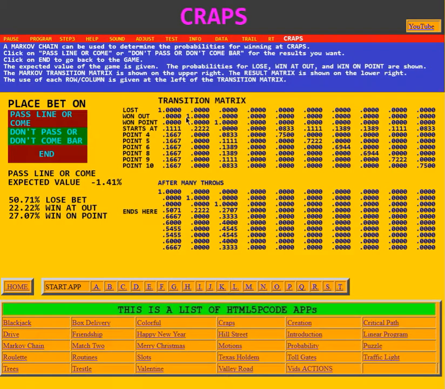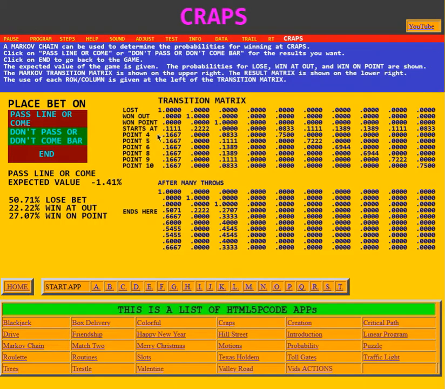Here's the transition matrix. The first row is for lost. The second is for win on out. The third is win on point. The fourth is where you start at. These are the odds of moving to any one of the other positions. This is where you start.